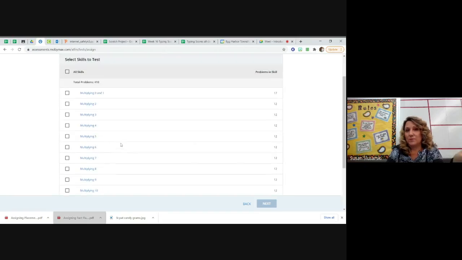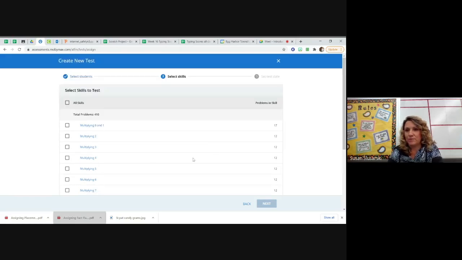This is a great way if you want to have them do their skills, because with the fact fluency, each time they go on, say they get a score of a 29 in addition. When they go on again, it's just reviewing their facts, and then maybe they might get a 36. Then their next score is a 36, then it might move up to a 38, then a 40, and it just keeps moving up, but it takes a very long time. If you do these tests, you can see them, and you can set how long you want them. If they have IEPs, you can make the time in between the tests longer or shorter, or change each question.